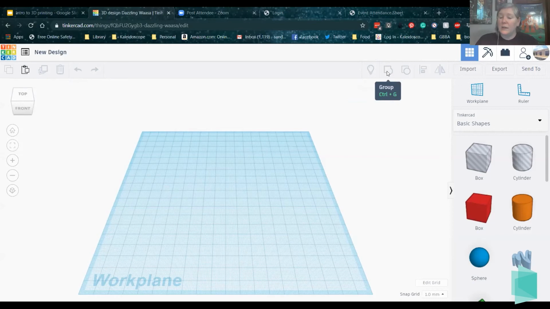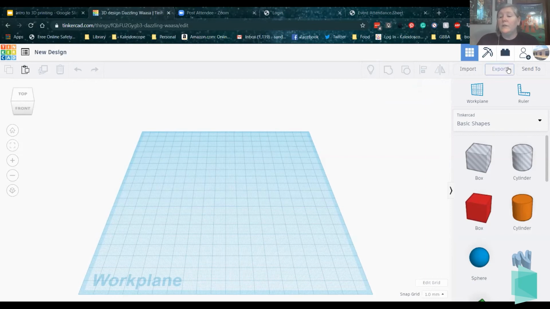Grouping or merging is really important. As you combine pieces, I'm going to show you this in a moment, you need to group them to make them one solid object. This is especially important if you want to cut out a shape from your object. Ungroup if you need to take them apart again because you want to adjust something or move something around. These align functions, I'm going to show you in a moment, allow you to line up your pieces center, left, right. Very helpful because it can be hard sometimes to see in 3D if everything is lined up the way you want. This makes it very simple. And then you've got your basic mirroring, horizontal, vertical, that sort of thing.